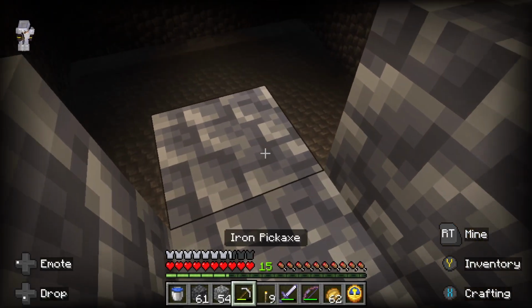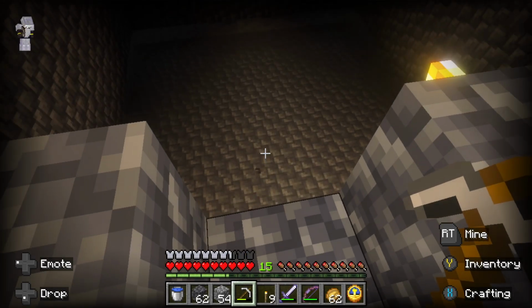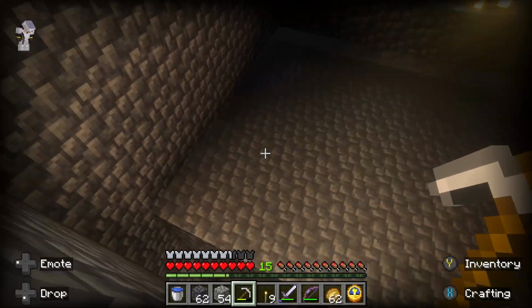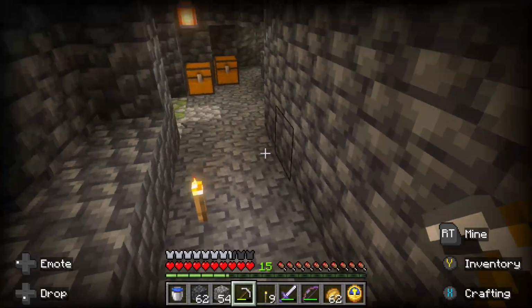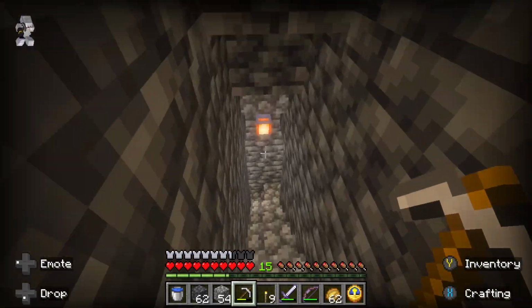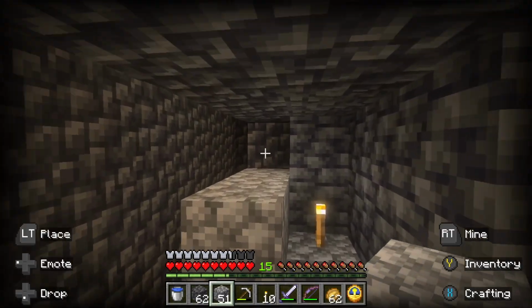Get that torch out. Break this block, make sure I'm still crouched, looking over, and make sure no torches are left in here. We want this to be completely dark in here. Before we do this, let me go down to that activation chamber and close that up. Yeah, we'll use cobblestone.